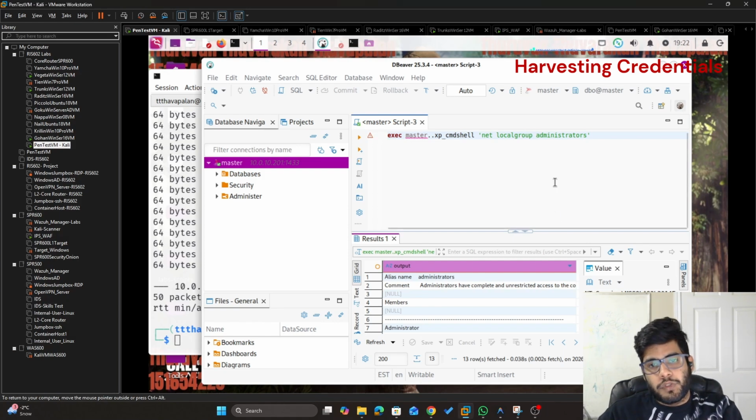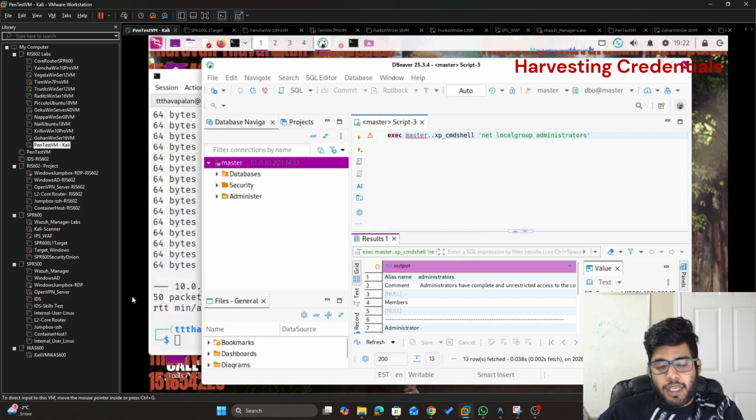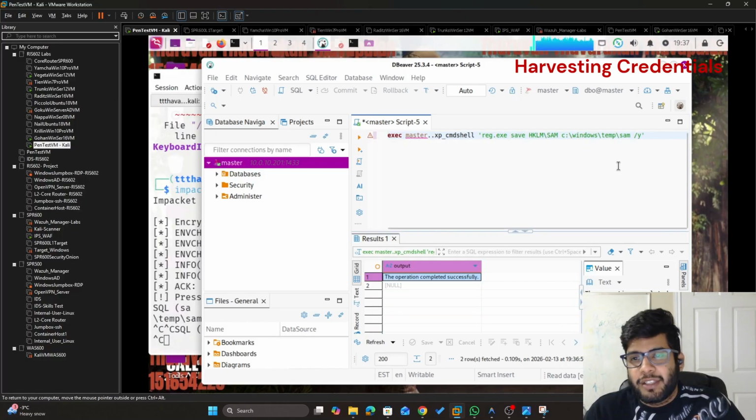So first of all, we use this query method to get the SAM and system hives into the Windows temporary folder, and then we'll copy those files to this system and crack the hash. You see, before, the glitch was that it was prompting for user interaction to confirm. So the issue was with that. I just added /y to prevent the prompts, and then it completed successfully. I'll do the same for sys.